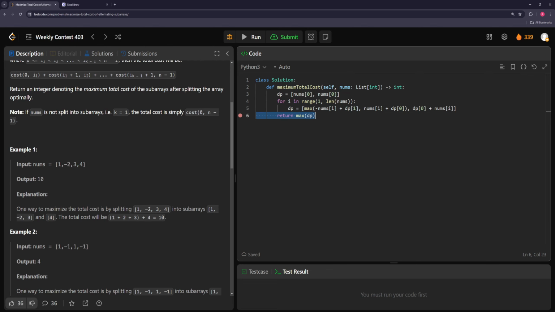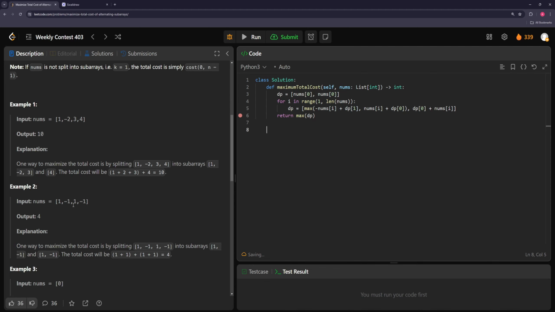Here they show you the way you want to split this into 1, -2, and 3. That is the first array, so this first value will be multiplied by 1. The second value will be multiplied by -1, so this will become positive. Then this will be multiplied by 1, so this will be positive. And then the second array will start off as positive, so this whole sum is 10. So that's the best. In the second example, you want to split your arrays like this, kind of obvious, because this will be positive, this will be negative times -1, so you'll get a positive, this will be positive, this will be negative times -1, you'll get a positive, then you have a 4.